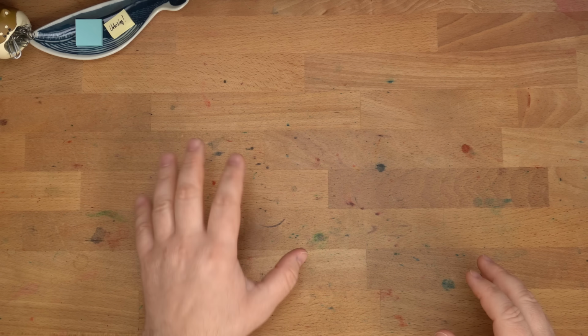Oh, come on. How am I not getting this? All right, tweezers to the rescue. There we go. This kept slipping. All right. Look at this washi tape. Where's the start? There it is. Give it a little bit of a... Let's pull this here.